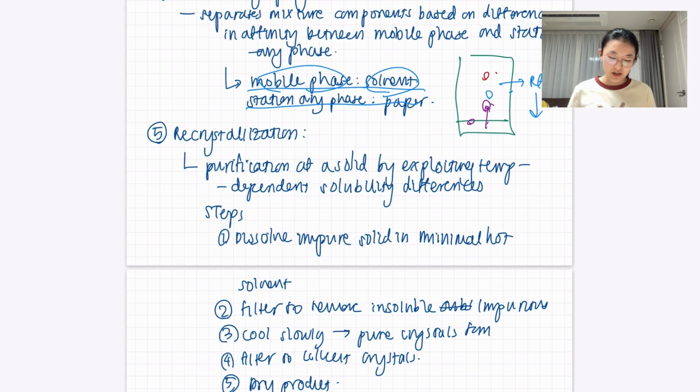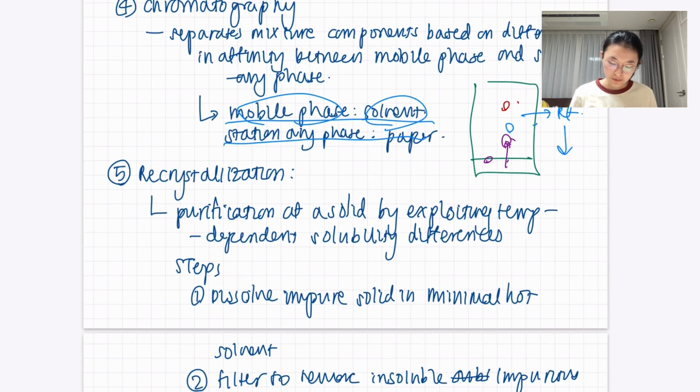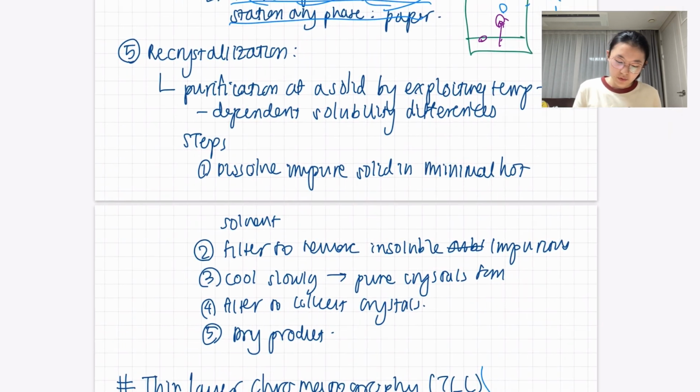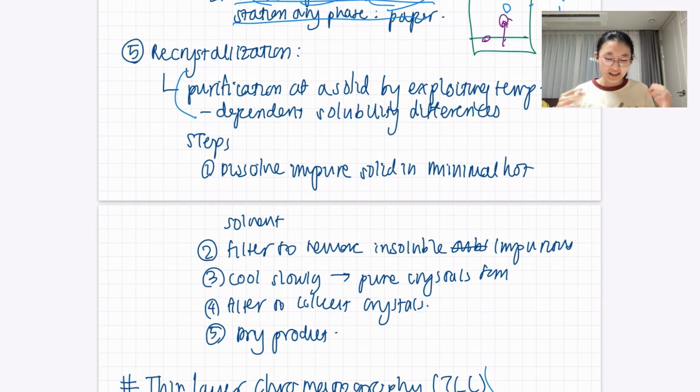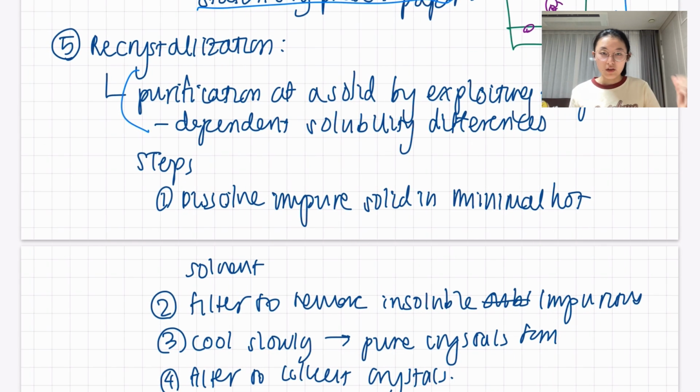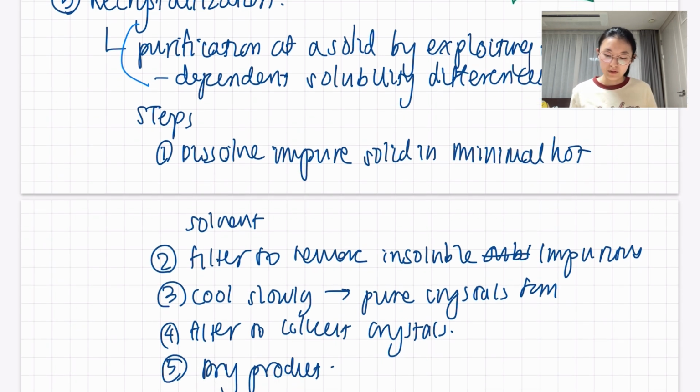The next technique to look into is recrystallization, and it's essentially the purification of a solid by exploiting temperature-dependent solubility differences. Although I phrased it a little bit difficultly, it's just referring to the act of creating a solid using the properties of the melting point and the differences in the melting point of different dissolved solutes. However, these solids will be formed at different temperatures because the melting points of the different substances dissolved in the mixture will be different.